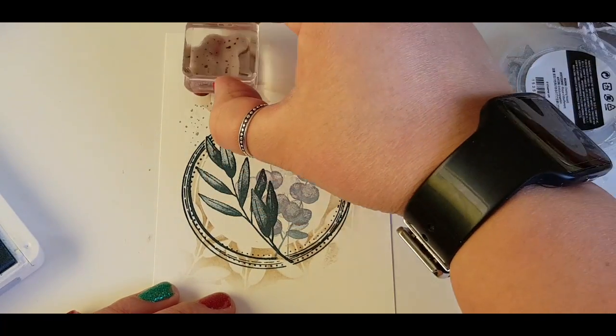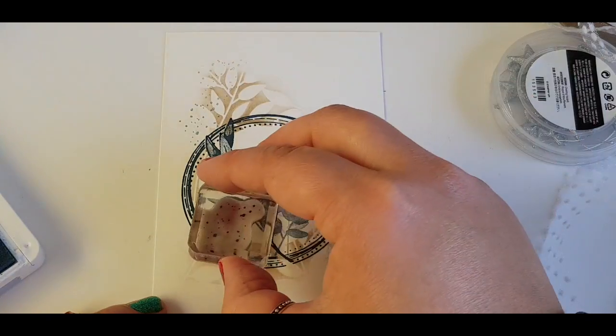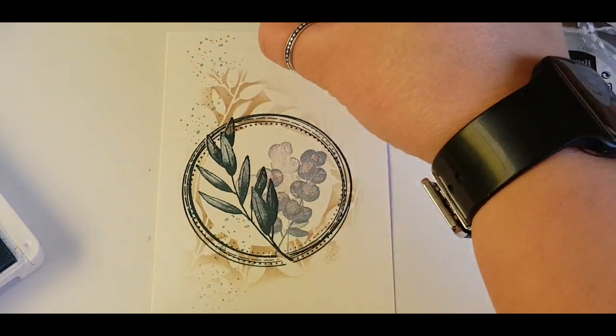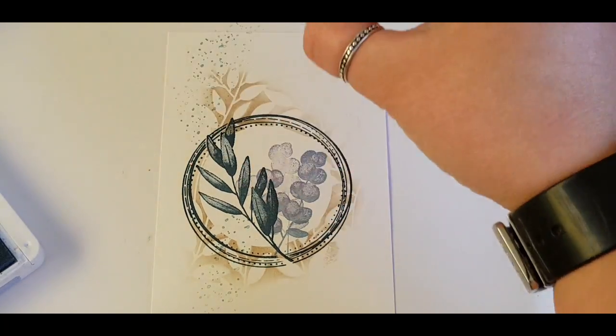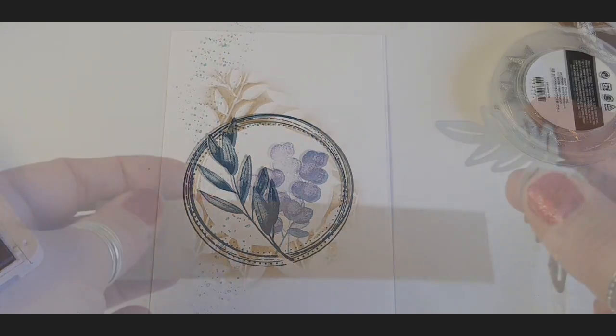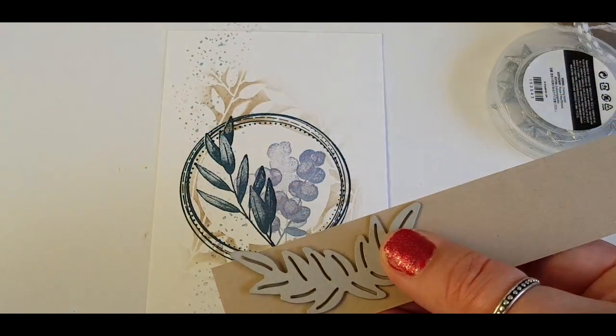So to make this look a little bit more wintry, I use this splatter stamp from the same set, Forever Fern, and I'm going in with Seaside Spray and creating a row of splats just down that left edge. I wanted it to have quite a modern look to this card.